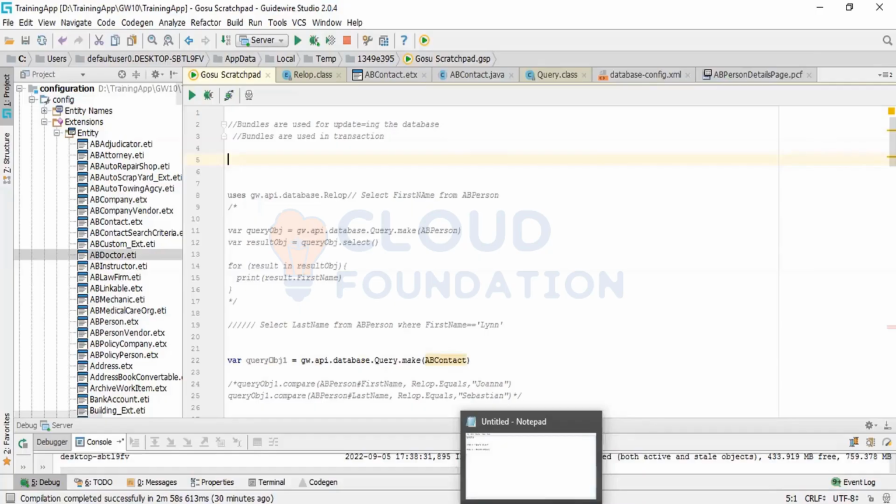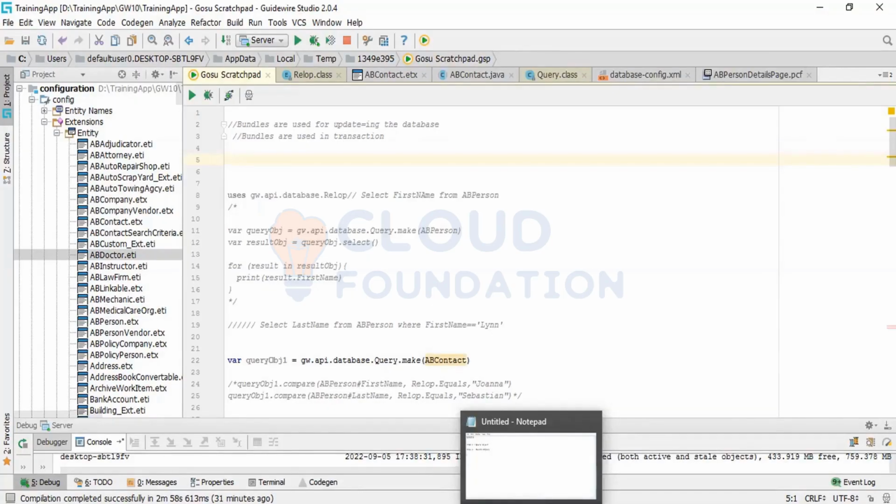If you want all these 3 lines to run together, we have to create a transaction out of these 3 lines of code, and the transactions are created using bundles. This is a high-level concept of why bundles are used. Bundles are used to create the transactions in Guidewire.